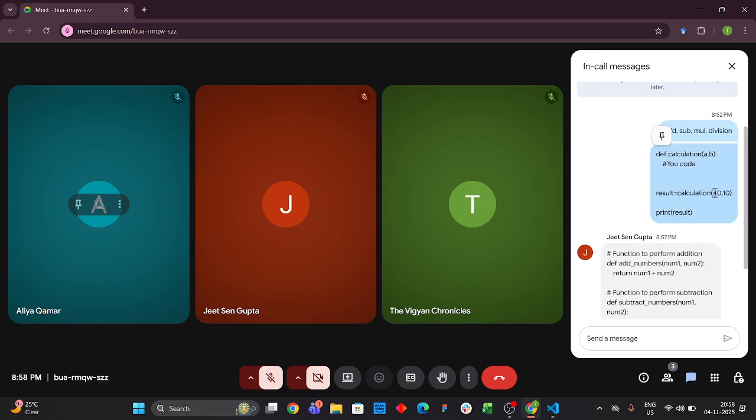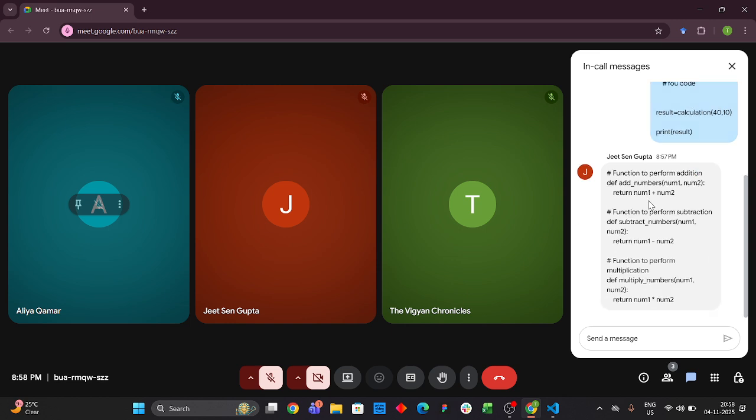In this one, def calculation a comma b, or num1 num2, whatever. Inside that, where I have written hashtag your code, you have to make it. That is the purpose of functions.